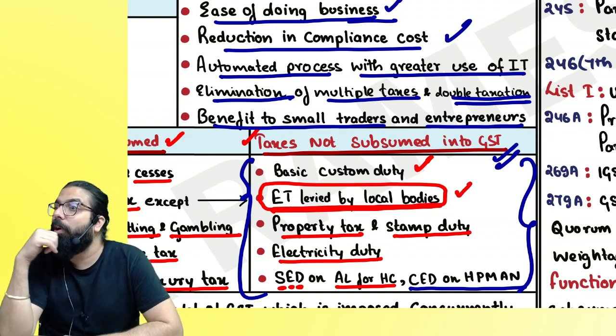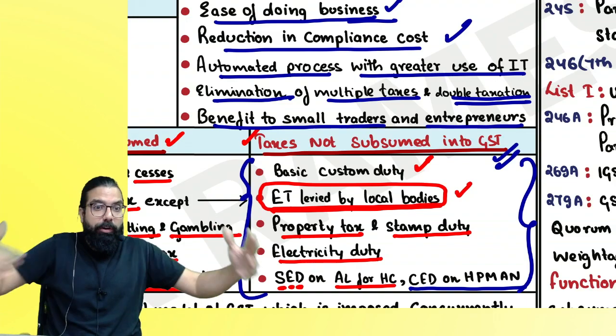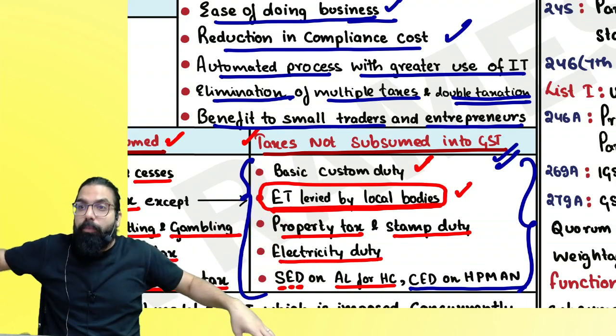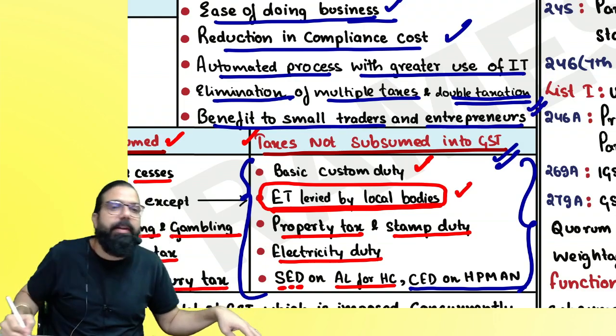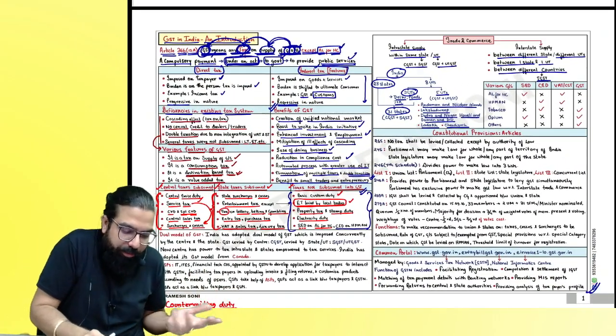But don't you think small traders are being benefited? Small entrepreneurs. You are a new entrepreneur. I'll start my business up to 20 lakh, no tension. For supplier of goods up to 40 lakh, no tension. So small traders and entrepreneurs are being benefited. Can I go ahead, everyone? Okay, sir. Benefits of GST done.